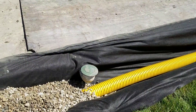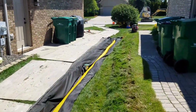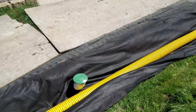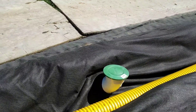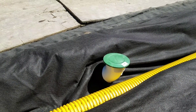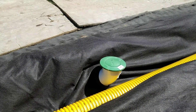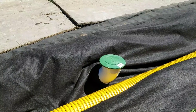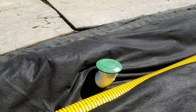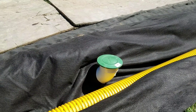The downspouts, you can see, we take them right to the channel so that the water can come out of the emitter and run right into the stone of the French drain system. You can see how we bring the pop-up through the filter fabric. We will fill this with stone and wrap the trench with filter fabric. The emitter will be above the sod so that all the shingle gravel and debris can just come out and end up in the grass, not the system. You don't want to plug your pipe.